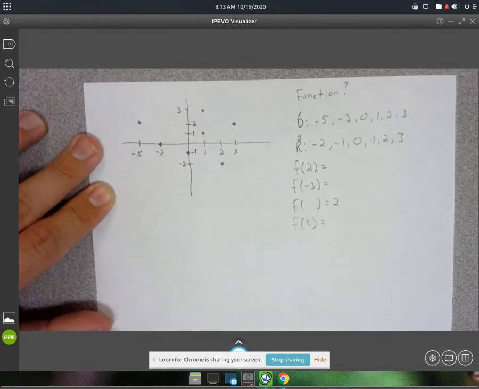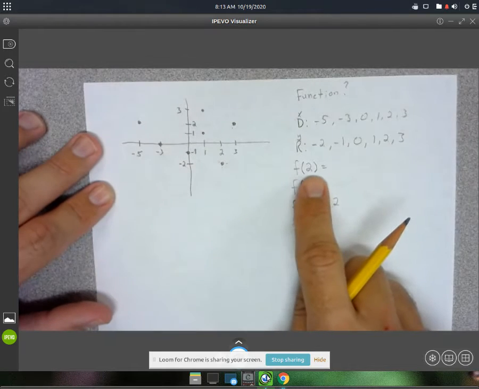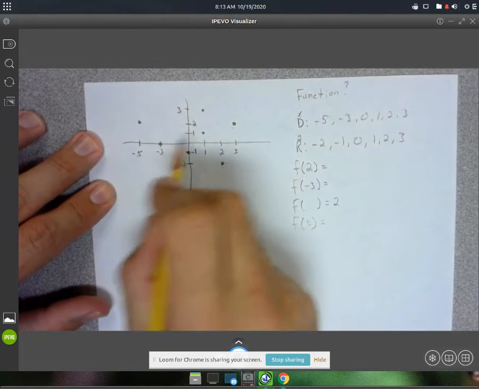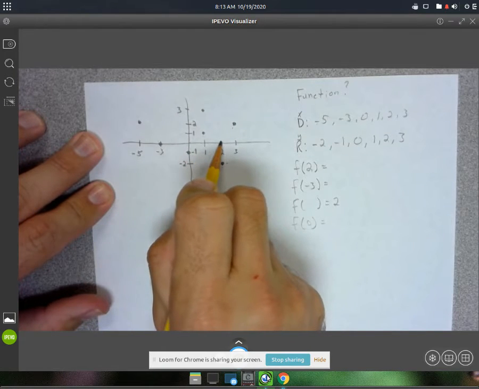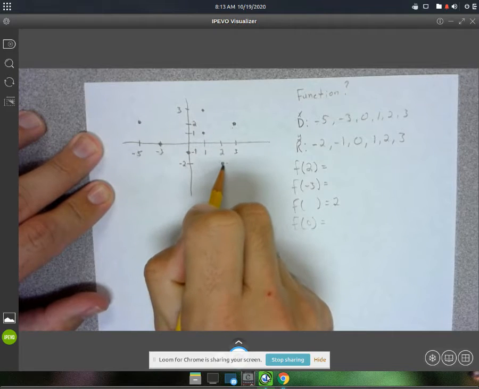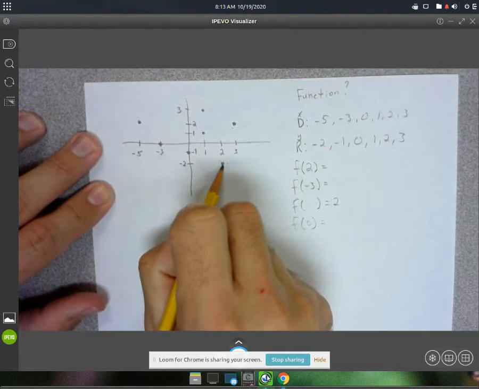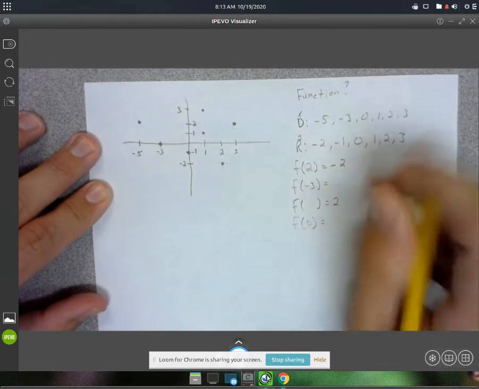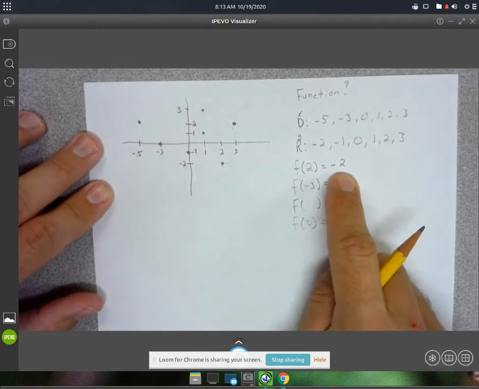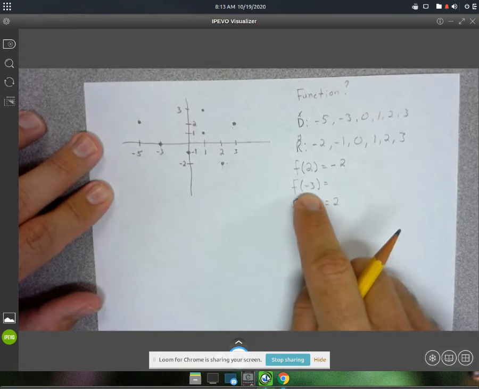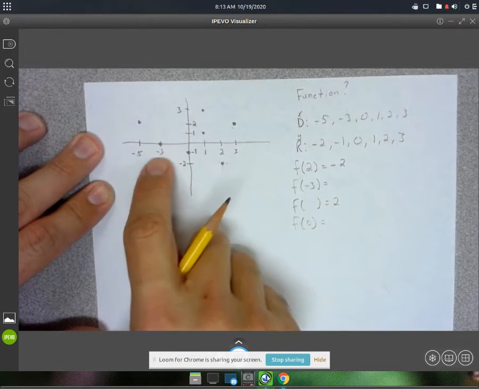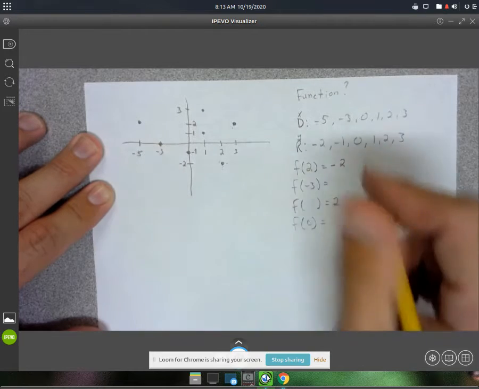Okay. So this question is asking us to plug in 2 for x, and it wants to know the output. So if we go over to 2 on the inputs or the x values, we look for the dot that's on that spot, which is right here. So that would be -2. Now they plug in -3 for x, and they're wanting to know the y value, the output. If you look at where -3 is on x, it's right here, and the y value at that spot is 0.